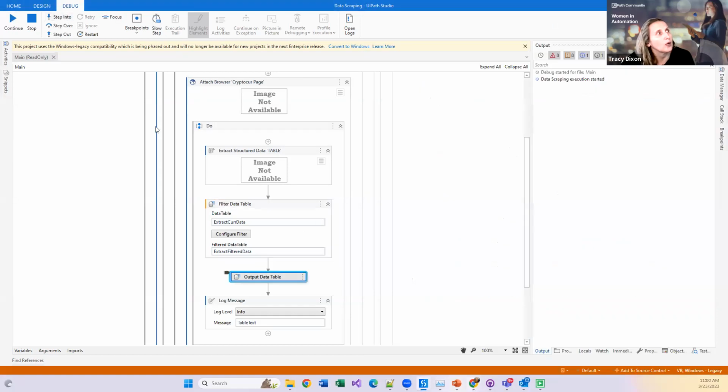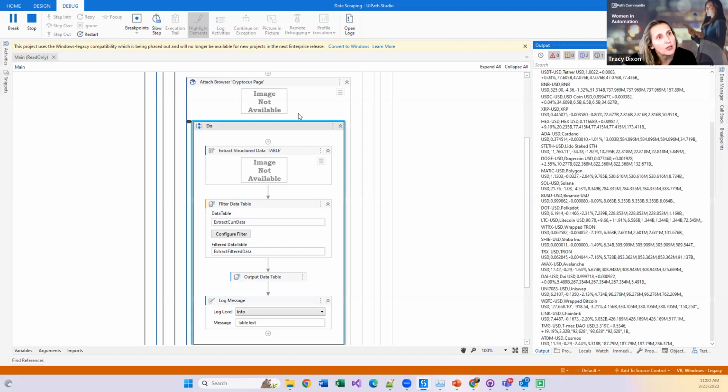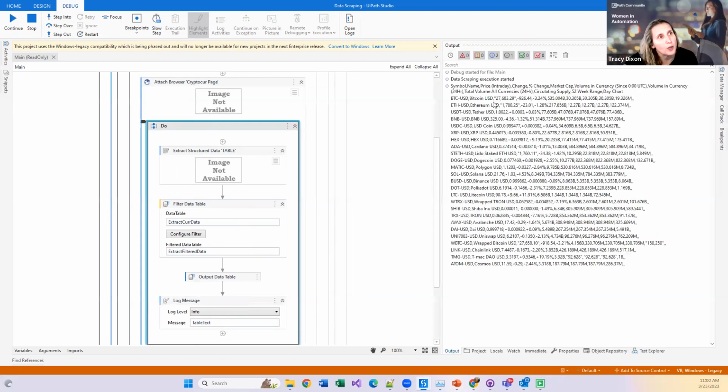Here's the output. This takes a data table, which is what it goes into whenever you pull in the information, data table format. We're going to take that data table and put it into text format so we can see the contents easily here, because text is what outputs to this log. And then the last step is to log. So you can see that grabbed a whole lot of information really fast from the screen. So this is the contents of that table.